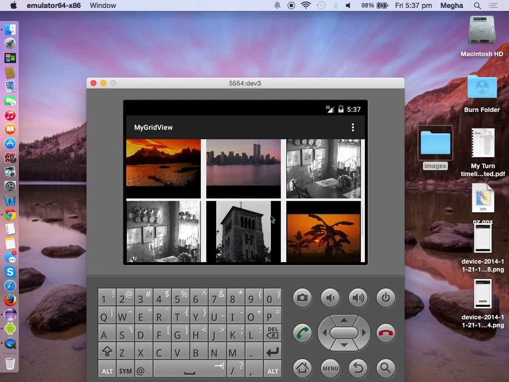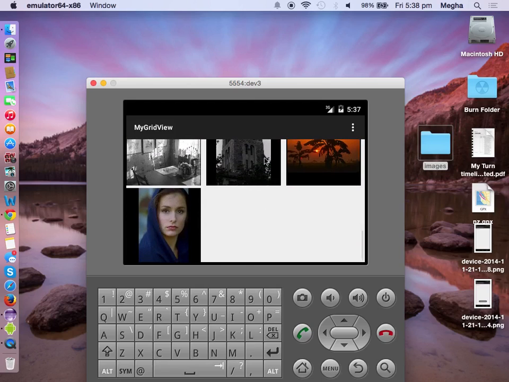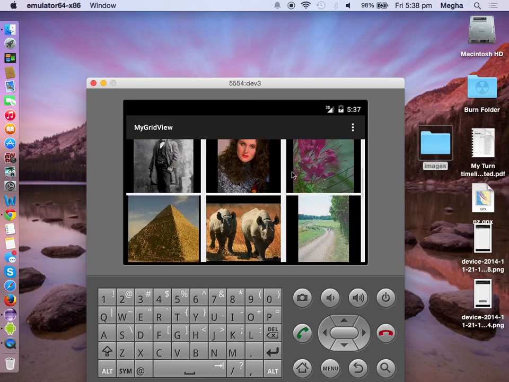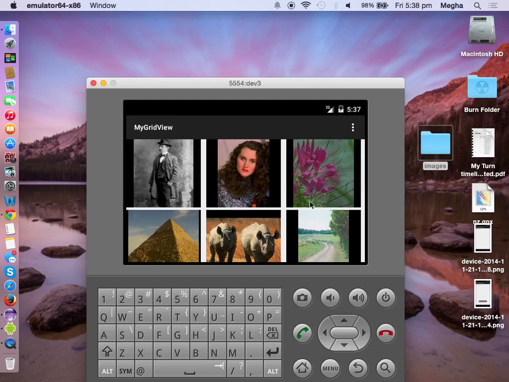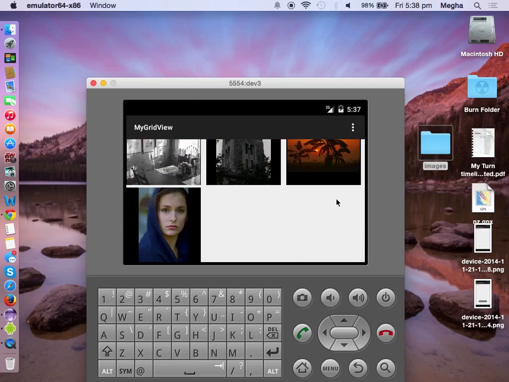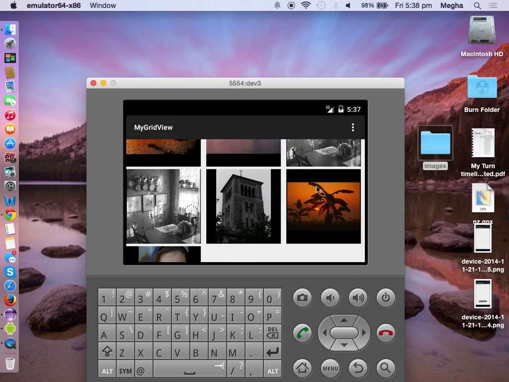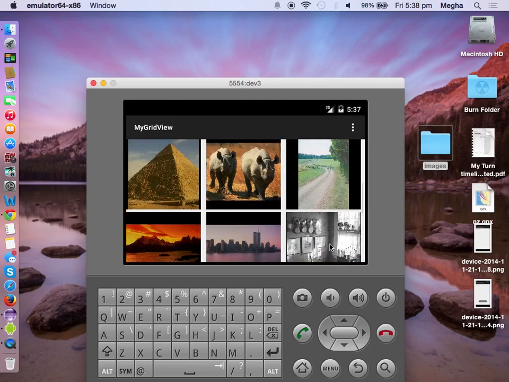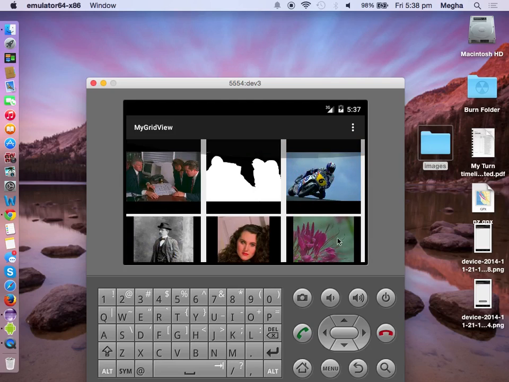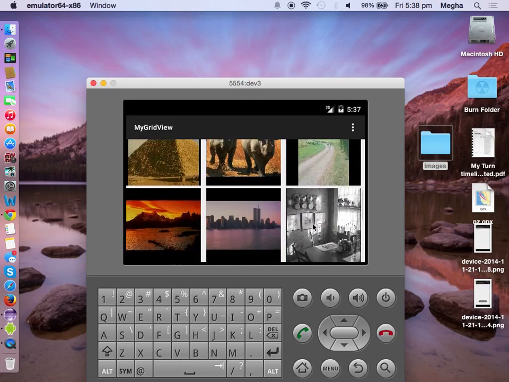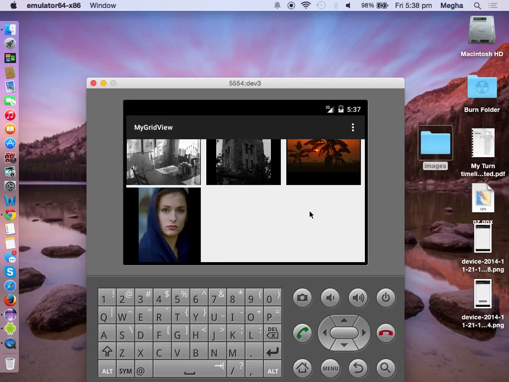So using the adapter, you can display any widget in grid. So this time we have put images to be displayed in a grid. It could be any view as well. So you know how to use the views, inflate using adapter. You can have your custom adapter attached to it and inflate the view on the top of a grid. Instead of list, right now we have populated them in a grid. It's pretty easy and straightforward.